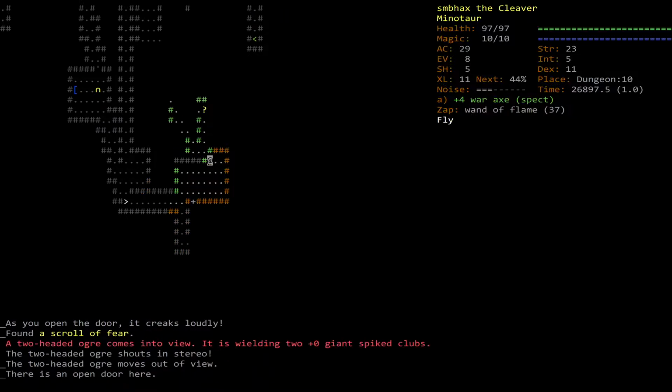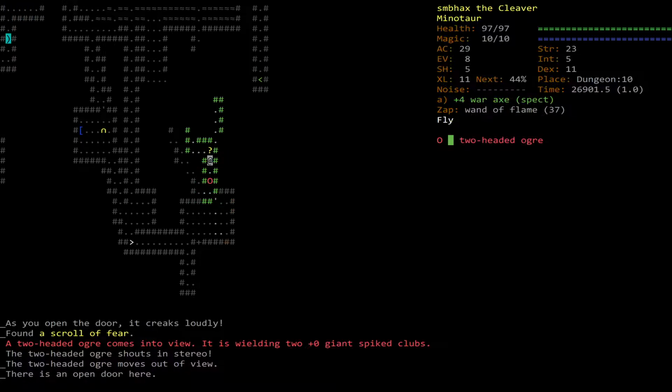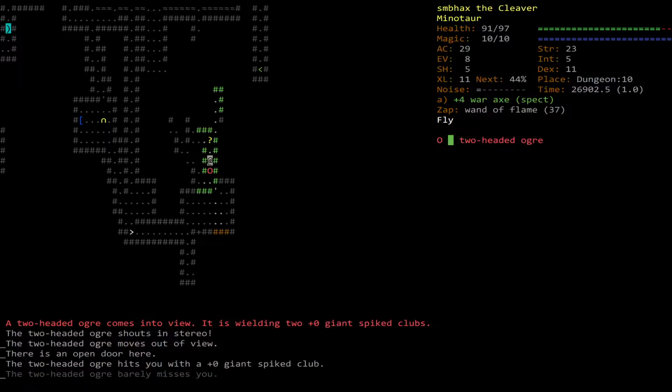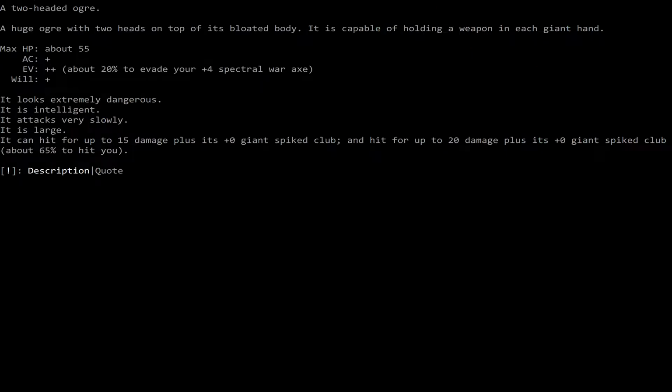That was weird. Oh. Two-headed ogre. Shouts in stereo. Don't run away, two-headed ogre. Oh no, now I'm cut off. Well, I just got outmaneuvered by a two-headed ogre. Two heads on top of its bloated body. Why's it gotta be bloated? Did it just eat too many, what do they call carboniferous? No.